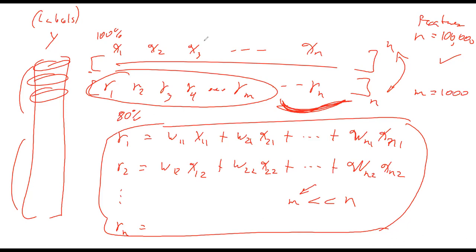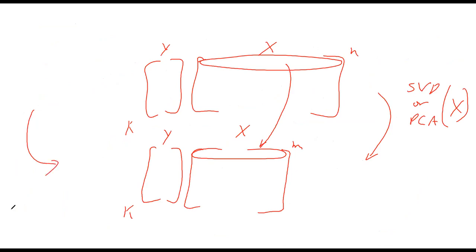where you really only have to select a few of these. So you don't have to select all, you only select until Rm, as long as you meet this criteria of 80%. I just picked 80%, it could be 90, it depends. As long as your algorithm starts to do well, that's really all you need. Once this starts to do well, that's big enough. Does that make sense, guys?